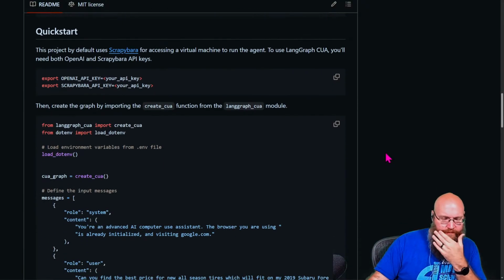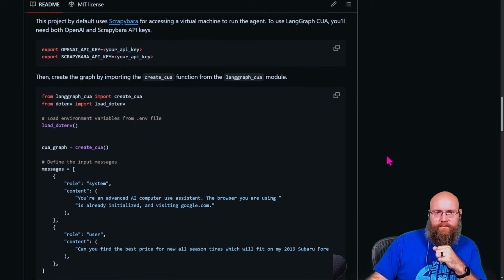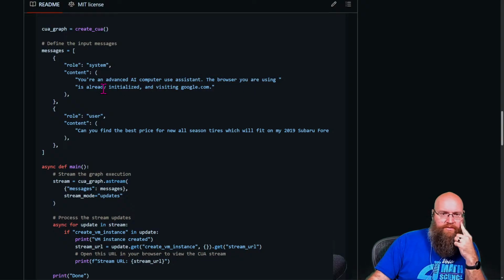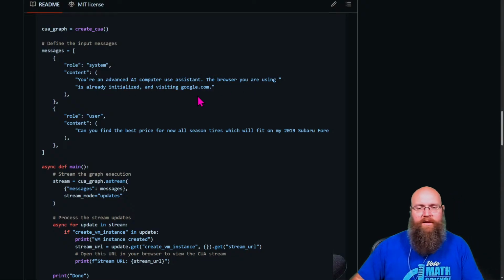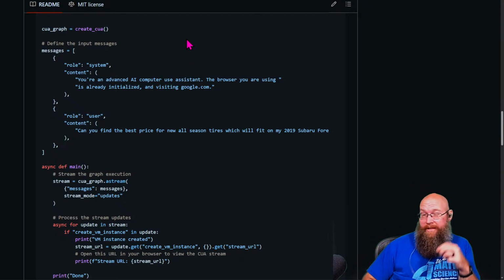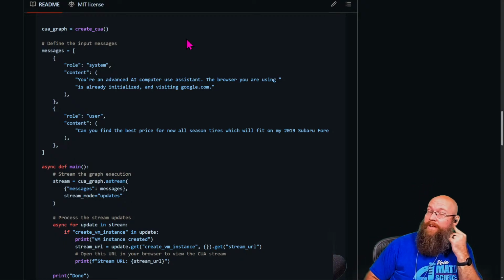Interesting. Let's see, you're an advanced AI computer use agent. The browser you're using is already initialized and visiting google.com. Something else we could do, if the browser use agent is just not working for us, is just roll our own for LangChain.